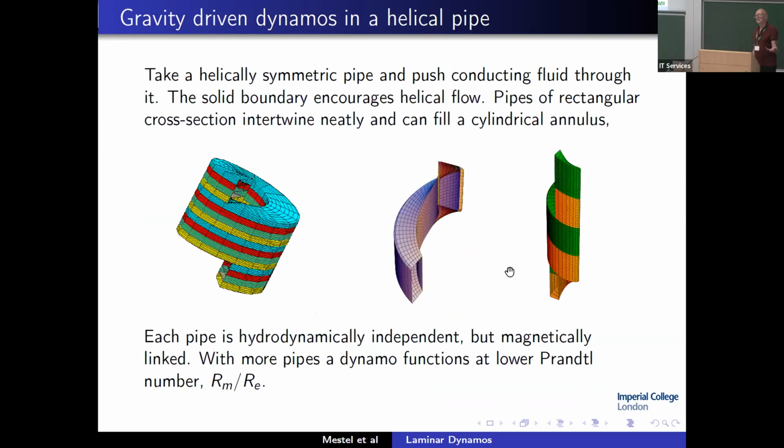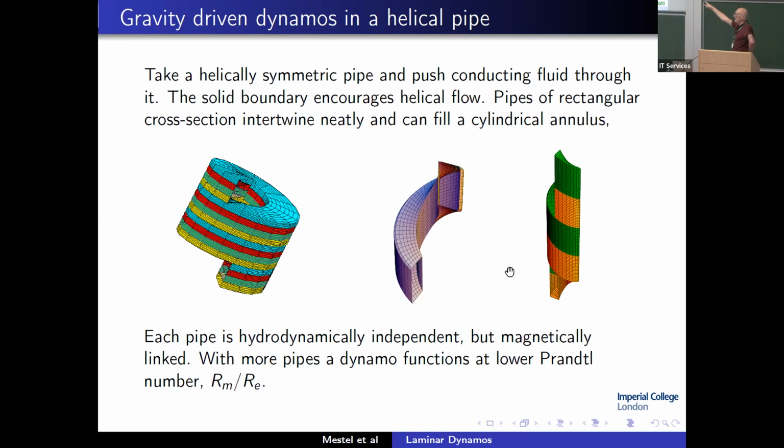And so you can think about building one of these things, building in a mathematical sense. So imagine we've got a helically symmetric pipe, and we're going to push fluid down this pipe, conducting fluid. And then the solid boundary is going to force the velocity field to have this helical structure, which, as Keith knows better than anyone, is good for dynamos. And so we can do that.